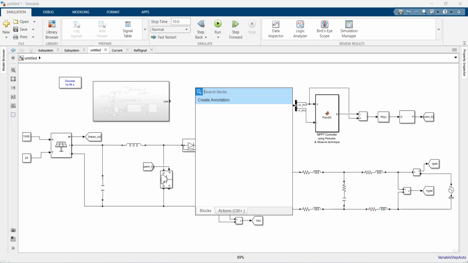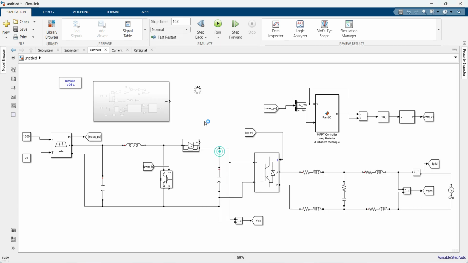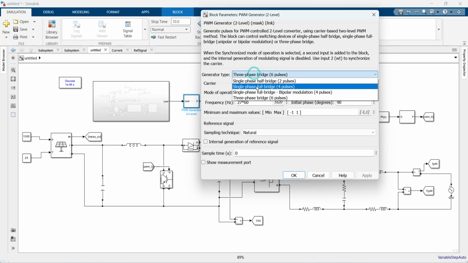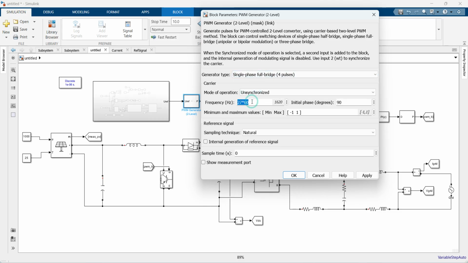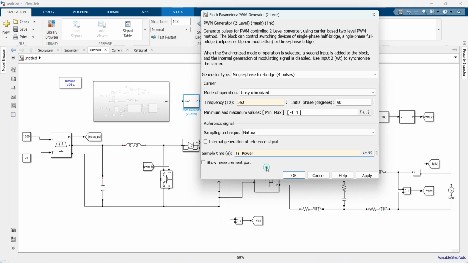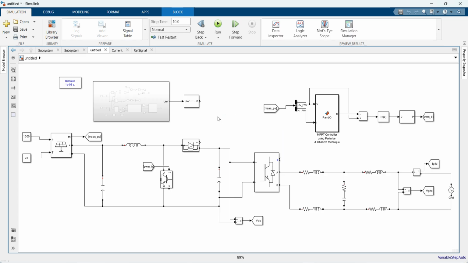From this U reference, we need a PWM generator to get the gate pulses, and it will be 2 level, for single phase full bridge, with frequency 5E3 and sample time Ts power. Everything is okay, I think. Delete this gate and connect this gate here. Okay, everything is done.